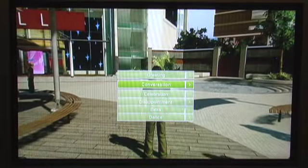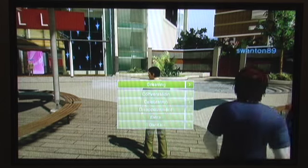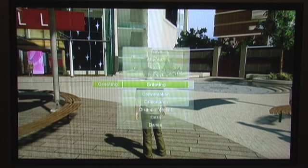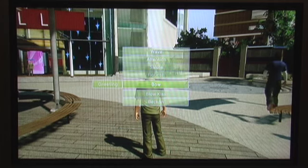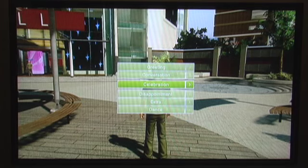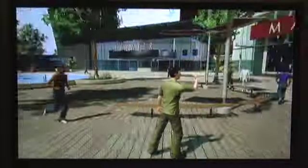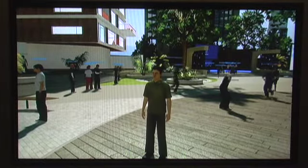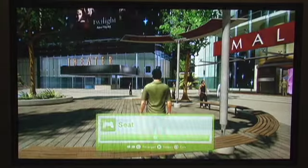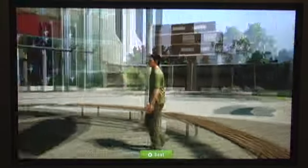Real quick — if you press R1, you can get these emotes, kind of like in World of Warcraft, Phantasy Star Online, all these games you've played. Greeting — I'll do a bow. Press R1 again, you can go to the screen again. Disappointment — shake fist. This should be interesting. Anger. I can press X to sit down if I want, and just stand back up.